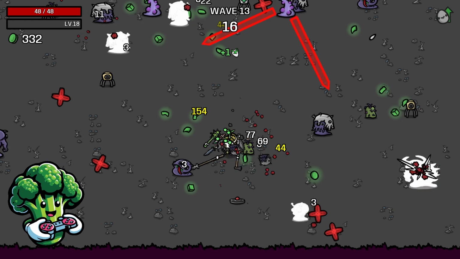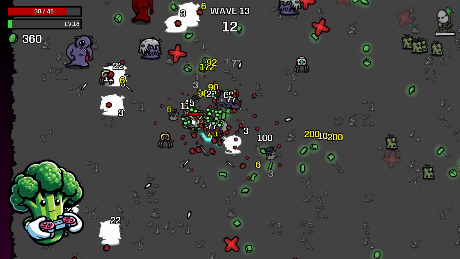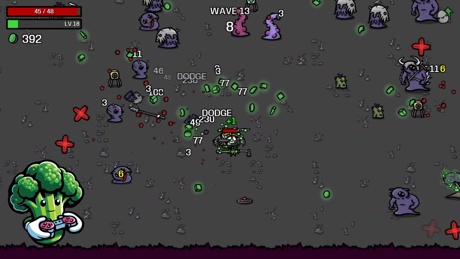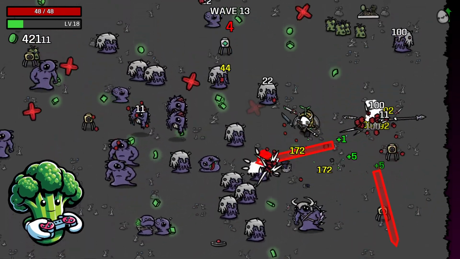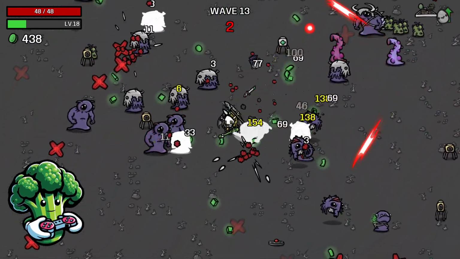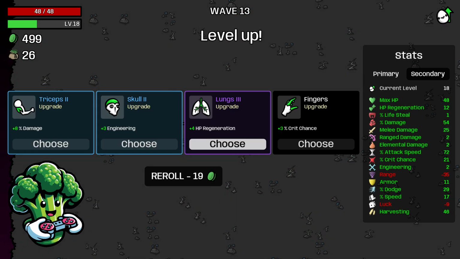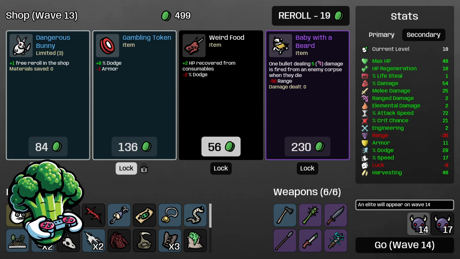Everything's dying pretty quickly, so not having too many issues with health. Kind of even trying to run into them and see how much damage they do and how fast I get my health back. We're getting about 500 materials. That's pretty nice too. We'll take some more HP regen.